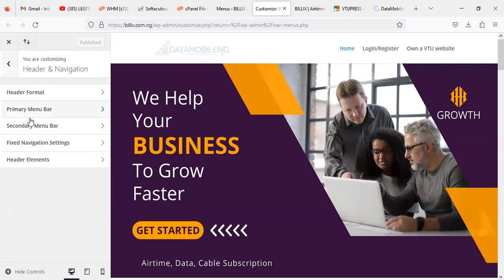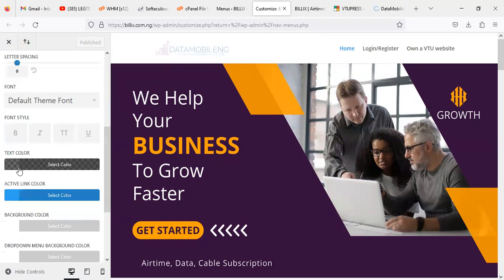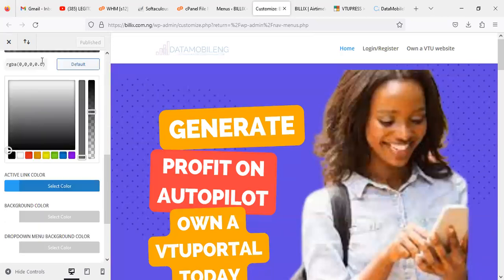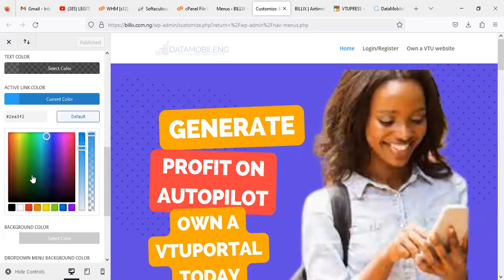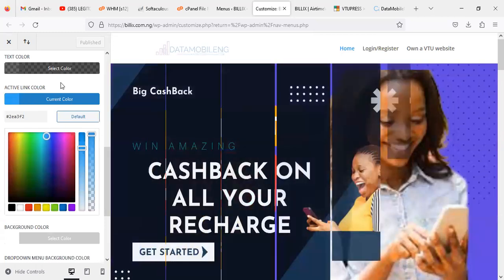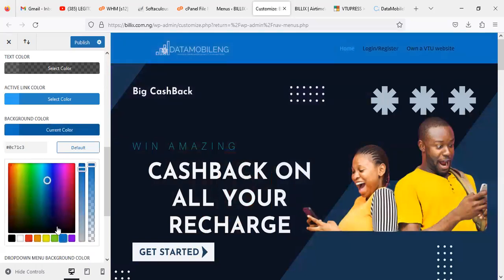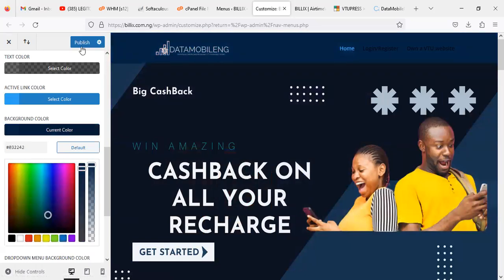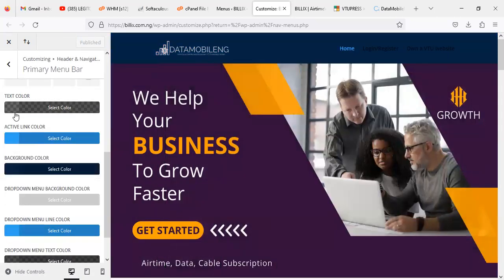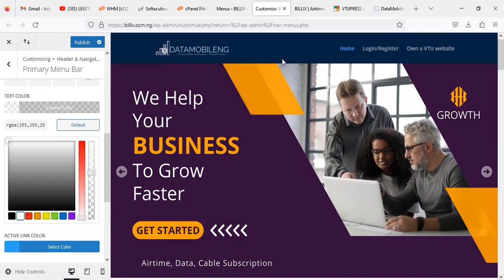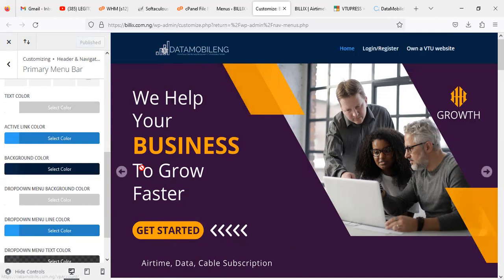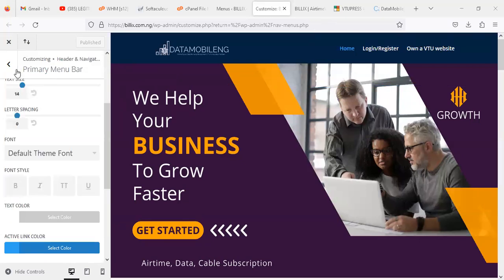Now the color section here, you can use the primary menu. One thing I like in Divi is that it's developer friendly. I've said it in some of my videos, so I'm repeating it here. It's very developer friendly and SEO optimized. SEO means search engine optimized. I'm just changing some parameters to prove to you that Shedrach knows what he's doing. So I've changed the color of the section. You can see it now. Okay, so everything is okay. But if you want the color to blend, then contact Shedrach. There are certain things we do that make the color blend.